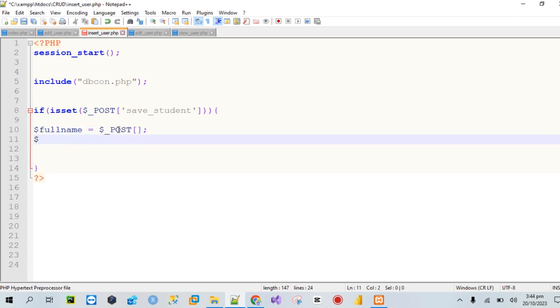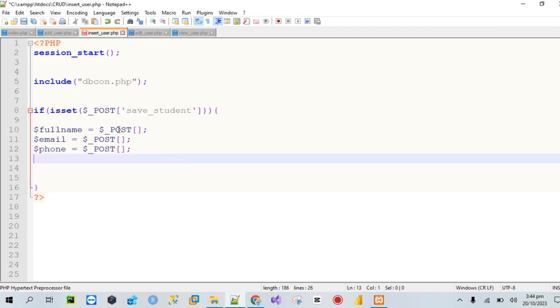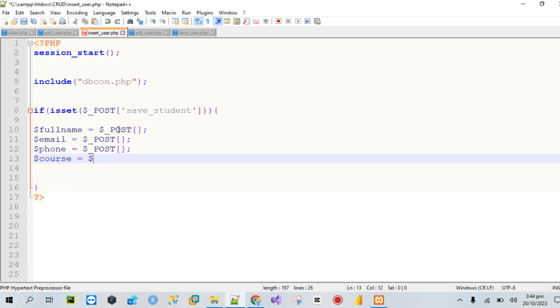Then we have $email is equal to $_POST. Okay, $phone is equal to $_POST. All right, then we also have another one, $course, the cost of study, is equal to $_POST. So these are the arguments, or inputs, we are going to take from users. So this is how it's going to look.